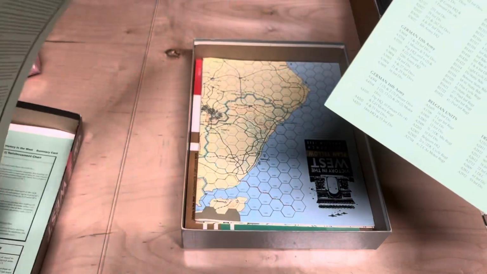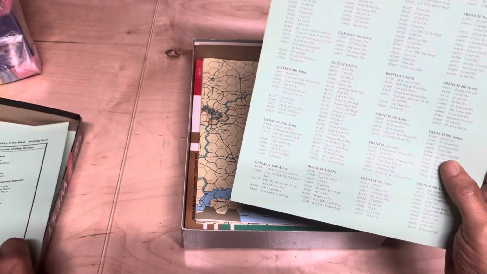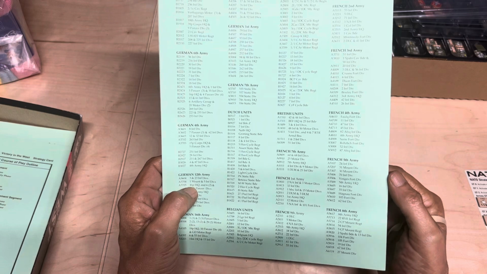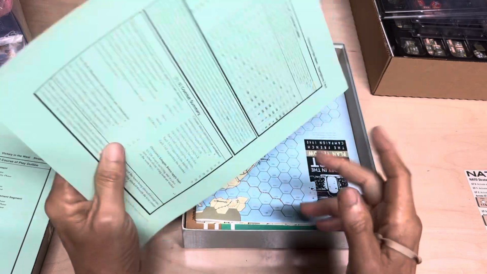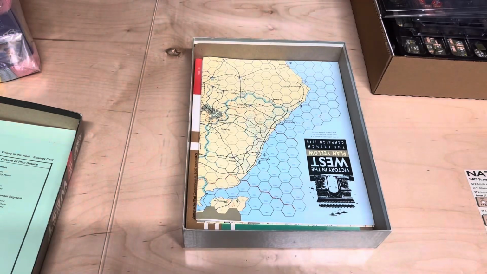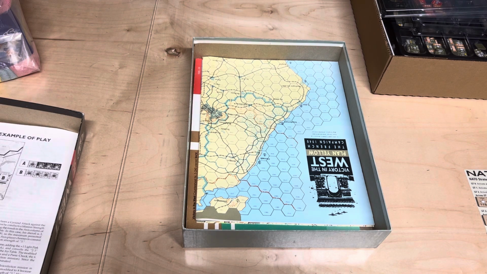A la Avalon Hills, France, 1940, but I'm sure done at a much better level. So you got up to 18 of them here. Historical deployment. That's interesting. I wonder what the difference is. Axis command card. Combat table. That looks interesting. All right, let me look at something really quick. German 18th Army. Oh, interesting. Okay.